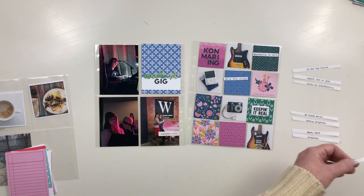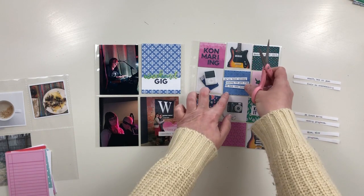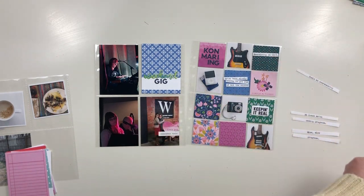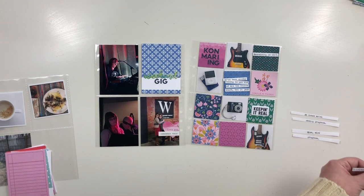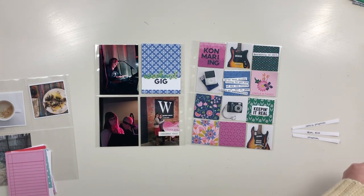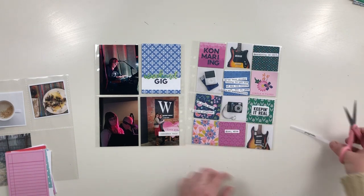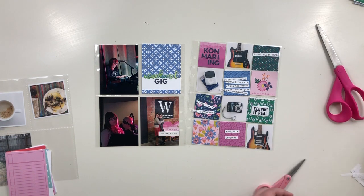I have an EK Success, I think, glue pen. I used to have the Martha Stewart one, but I'm pretty sure it was made by EK Success. It seems really similar to me anyway. So that's what I have now, and it's the perfect thing for adhering these tiny, tiny word strips. I find that if I try and use a tape runner, it just gets all over the place, and liquid glue is just a little bit more messy than the glue pen. So that is what I typically use to adhere my journaling.